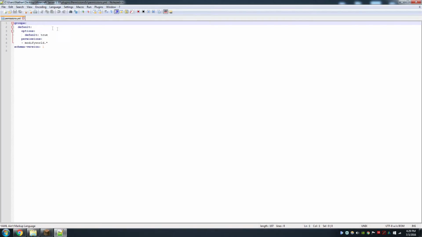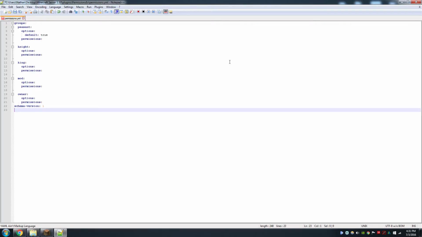Alright, so as you can see, there is a default group already set up, and this just kind of lays out the basics of how your file should look. We're going to be adding an owner, mod, king, knight, and peasant rank, peasant being the default rank. So I'm going to quickly type that out and I'll see you in a second.